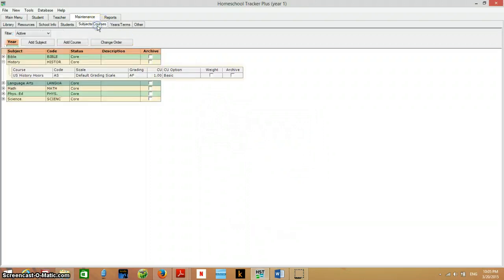After you've done that, you want to add your subject. No matter how many children you have, you can add the different subjects. Whatever type of subject you're adding, you just want to make sure you highlight that particular subject matter. So if we were adding a history course, highlight history to add it. If you're adding a math course, like I'm going to do just for an example, make sure you highlight math, and then you're going to go to add course.